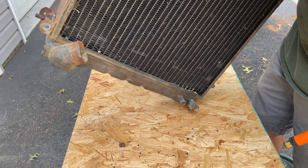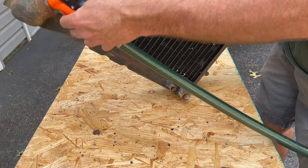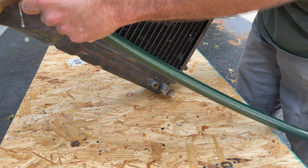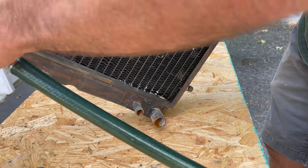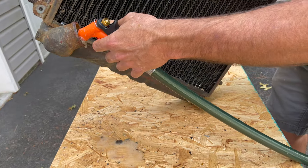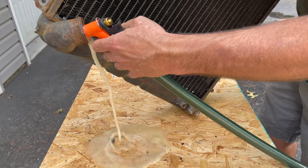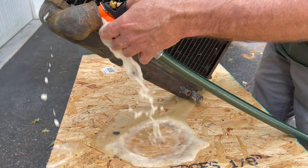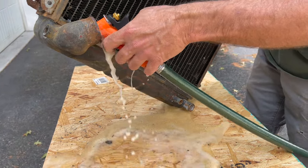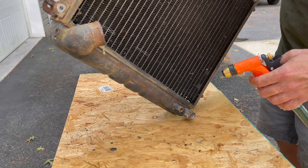All right, you ready? God only knows what's gonna happen next. See, it's clogged. It's not even coming out. That's not a good sign. All right, and you can see that there's some kind of antifreeze or something in there. Oh boy, we have got our work cut out for us here. All right, stay tuned.